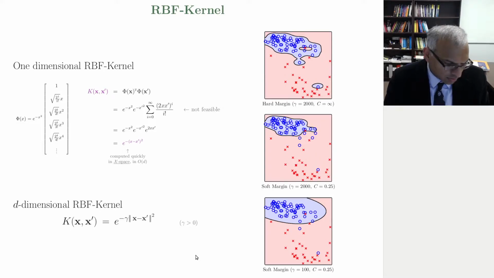So now, let's dig a little bit deeper and see a few more kernels. We'll look a little bit more closely at this RBF Gaussian kernel, and I'll show you a kernel for neural networks. And then we'll try to understand what exactly the kernel is measuring. It's going to bring us all the way back to similarity-based methods. And then we'll talk a little bit about how you pick your kernel, and I'll show you some results, and that'll end today's lecture. Okay, so let's go to the board, and then we'll come back to see some nice pictures.